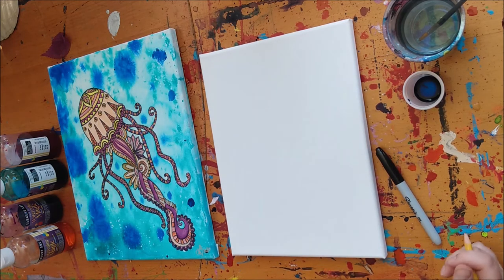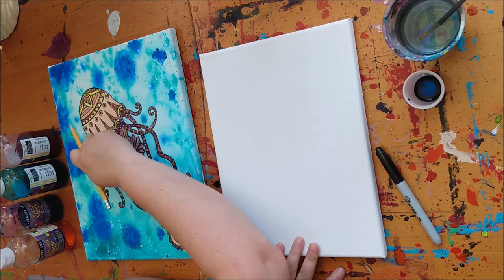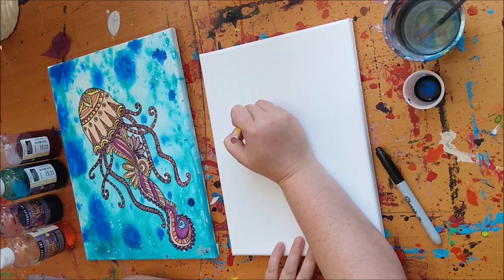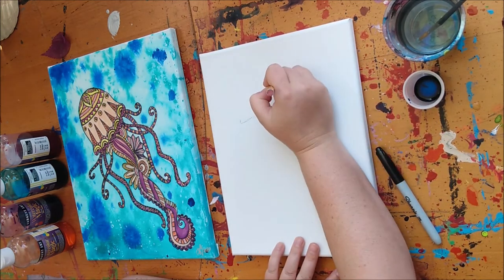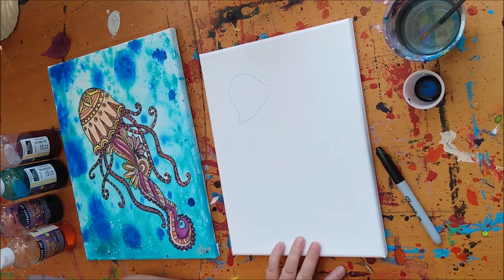The most difficult part is getting into the drawing, learning a little bit about how I do the background, and then filling in — this is just like coloring a coloring book. So you're gonna start with a pencil. We're gonna focus on the head of our jellyfish and start in the upper left-hand corner with this soft line. I'm gonna put two little edges on there and a nice little hill.